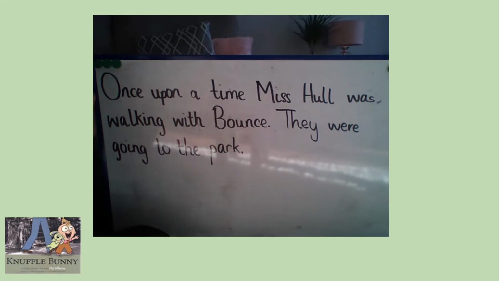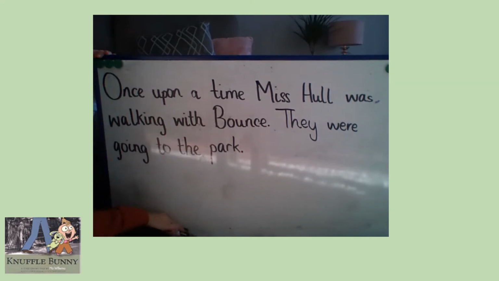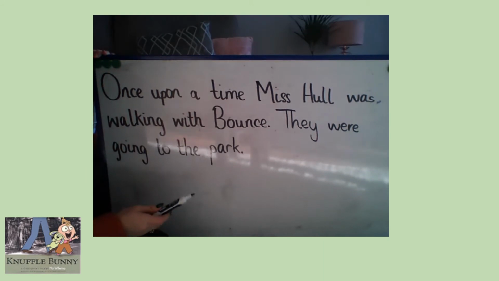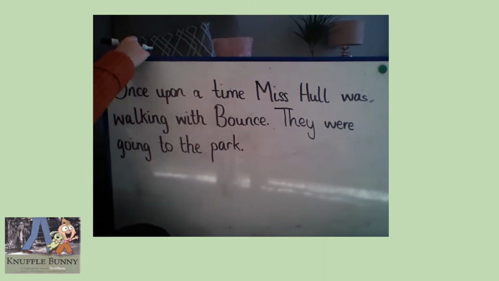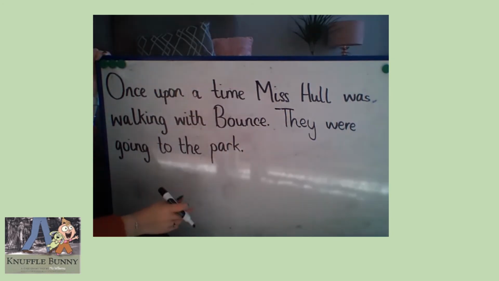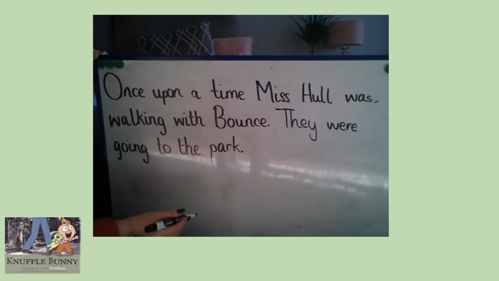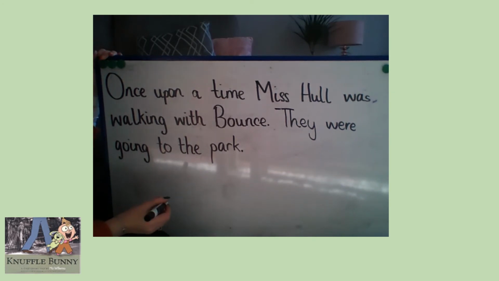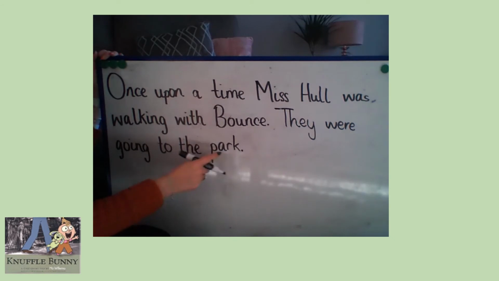Okay, everybody, we're doing a fantastic job so far. Well done. We're nearly at the end of the beginning. As funny as that sounds, we're nearly finished writing the beginning of our story. So, we've written about our main characters. We've written about where they're going to. And now it's time to tell everybody what we did with our teddy when we got to the place we were going to. So, it's what I got up to with Bounce at the park.